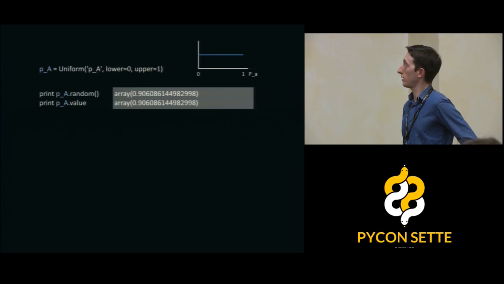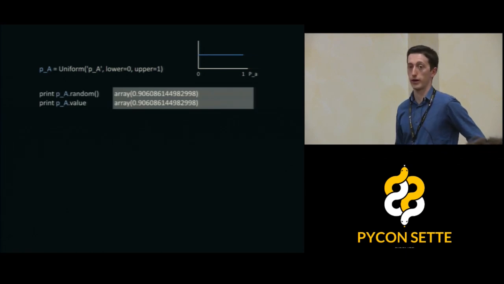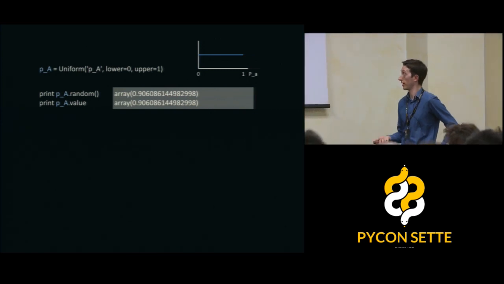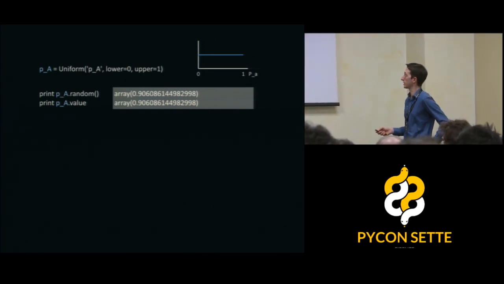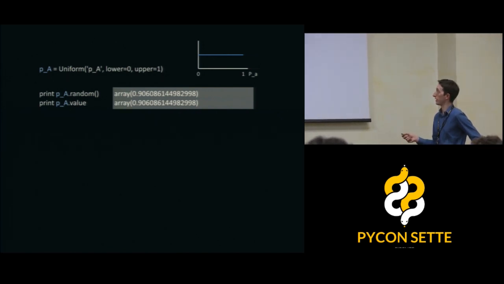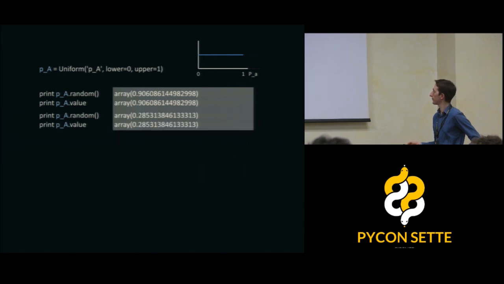So basically, what we have done here is to define a random variable. It's a class, so it's not a real value. It's just a random variable. We can sample it with the random method, and it will take a value out of it, which is stored, and then if we sample again, the value changes.